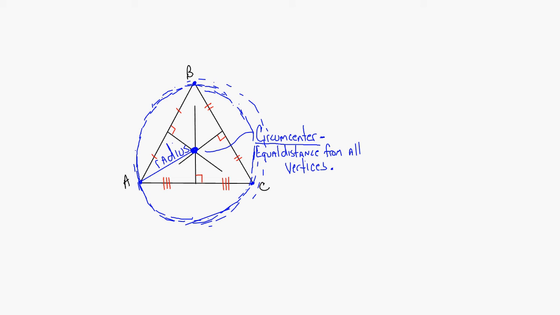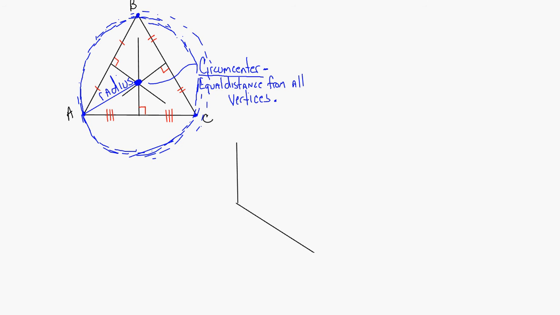So this is an acute triangle, isn't it? In an acute triangle, the circumcenter is in the middle, or it's inside the triangle. Okay? If you were to picture or draw an obtuse triangle, where do you think that circumcenter is going to be? Can you picture a circle going around this triangle? It's only going to catch a little portion right here, right?